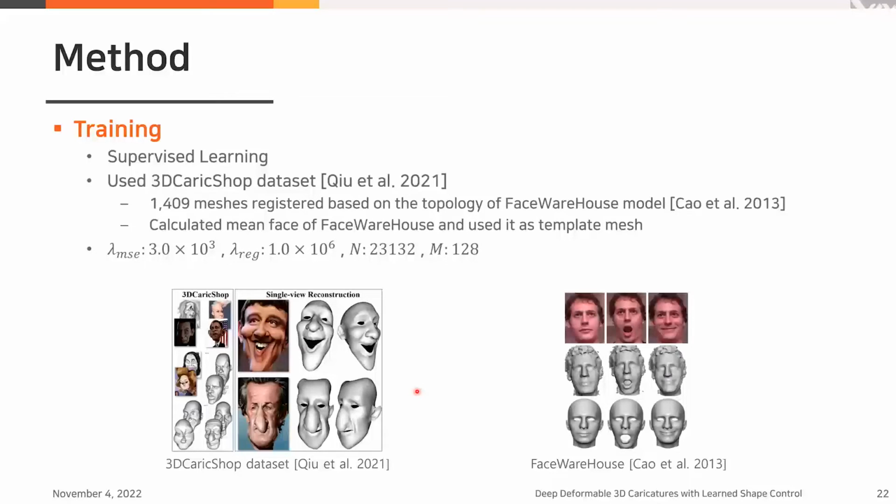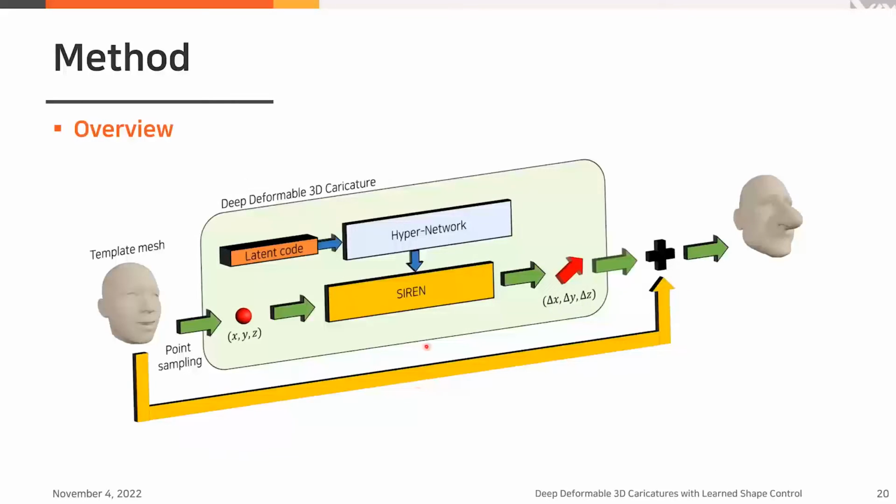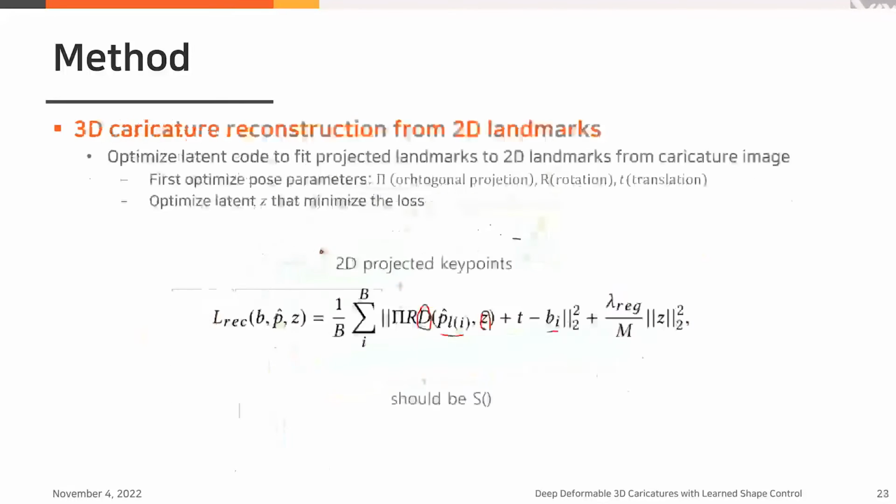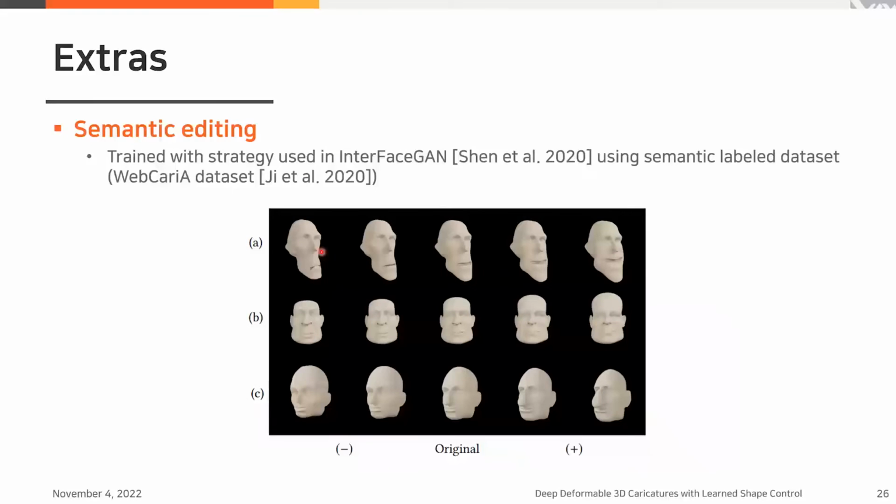Finding an expression would be a job for this hypernetwork, I guess, by using some kind of semantic label editing, as I mentioned here. But since I haven't deeply read through this part, I won't be able to answer that question precisely. I believe the hypernetwork is mostly concentrating on the exaggeration of the caricature faces. Maybe they can handle expressions, but I'm not sure about that really.